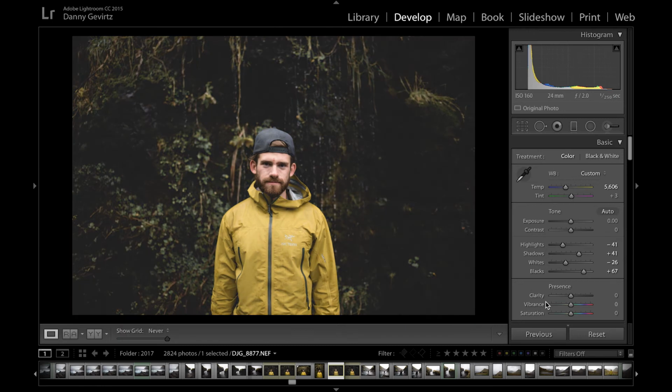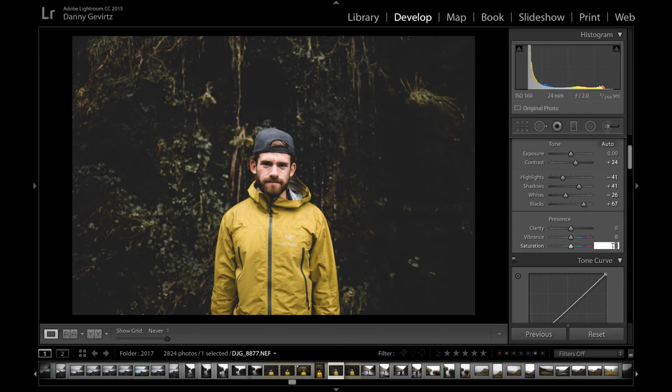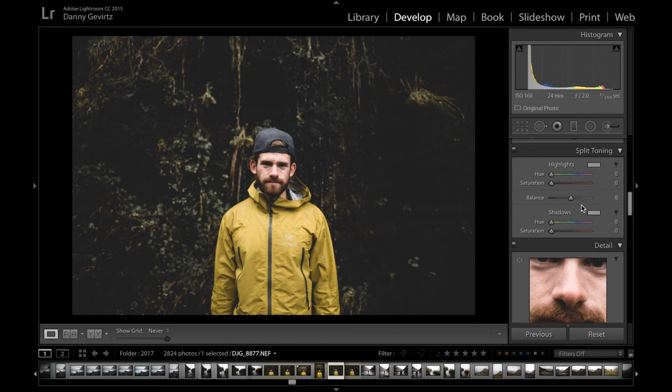It's looking a little flat to me, so I'm gonna come back up here to contrast, give it a little more contrast. That's looking good. Highlights, all that's good. I'm gonna take a little more saturation off, just take a little more of the edge off the colors. Nice, looking good. I might lower my blacks back down a little bit. Nice. And I'm noticing it's a little orange in the shadows right now, so I'm gonna come over to right here. I'm gonna make the hue of my shadows a little more aqua. And give it a little boost. There we go. It's looking good.